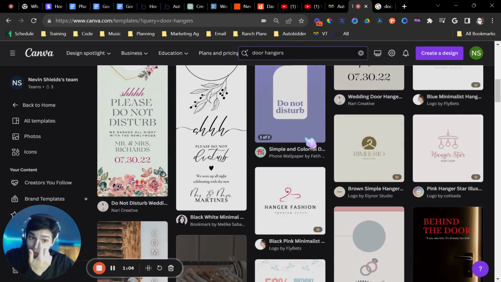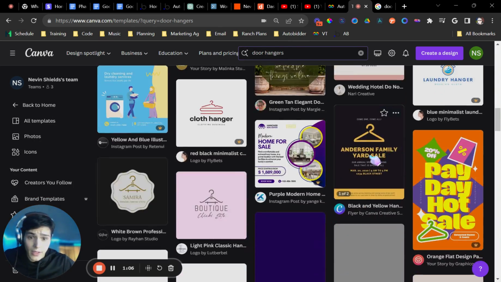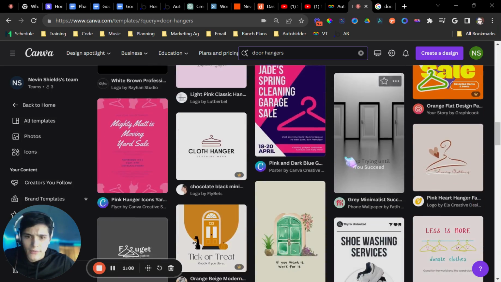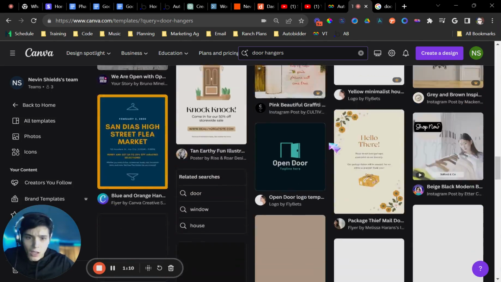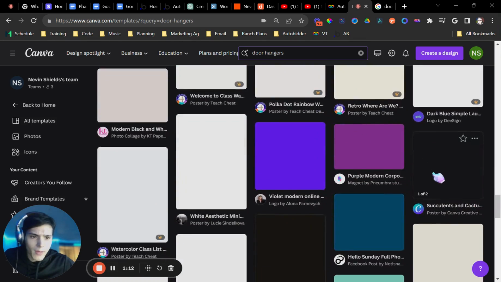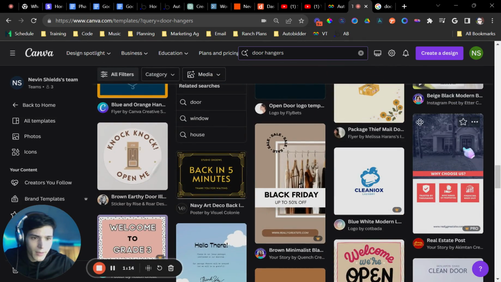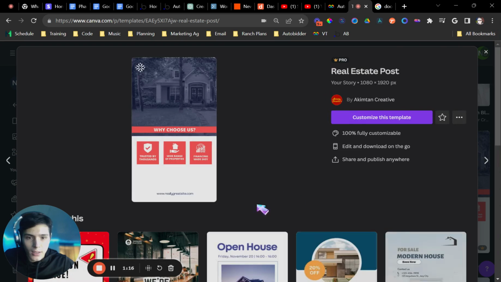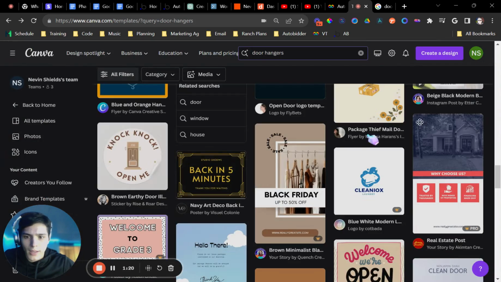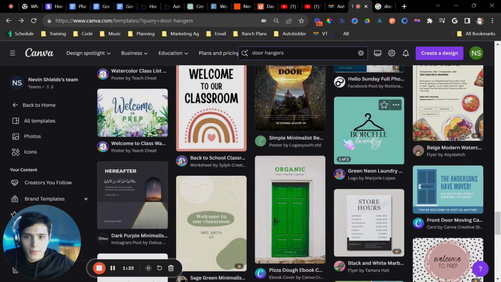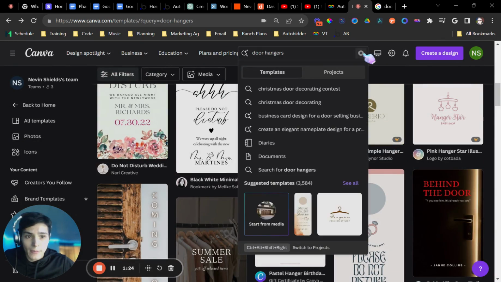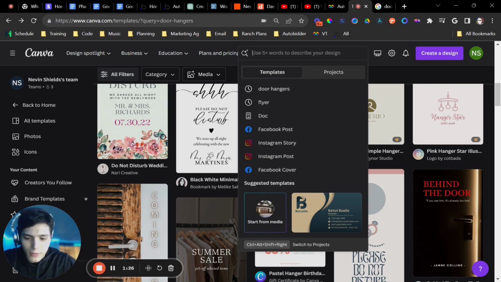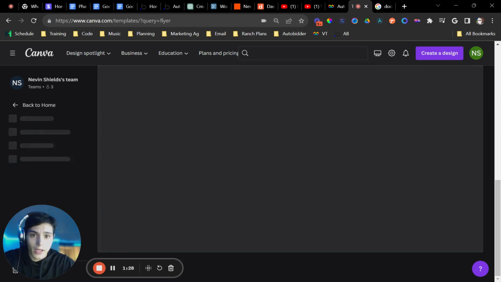All right, cool. So you see here, you can type that in, and there's a bunch of door hanger designs. Now I'm not a huge fan of any of these designs necessarily, because they don't really fit what I'm going for. Maybe this one does a tad bit. This one's a paid plan, but you could recreate this if you wanted to. That's not a great design, but I think it's one of the better ones anyhow. Because they don't have too much for door hangers, what I would do is just start with the flyer, and I'll show you what we do with this.